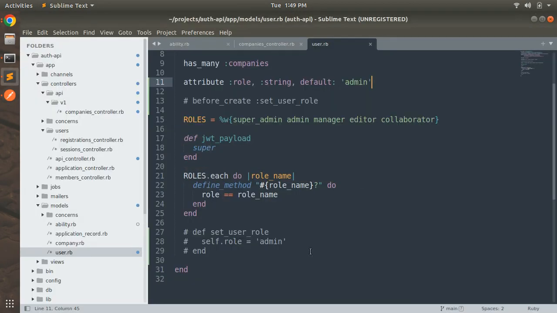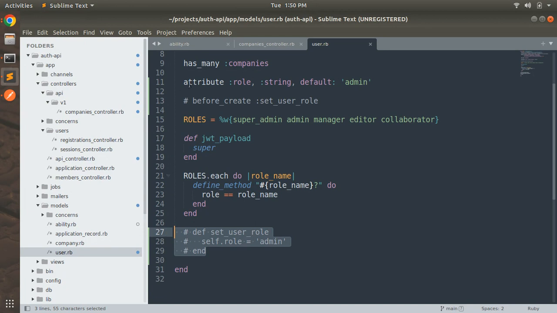So what is the difference between both ways? With attribute you can do the same thing with one line. You just need to define the attribute and then provide the arguments to the attribute method: the attribute name, its type, and the default value you want to set. You save the time of registering the callback and implementing the method to set the default value.